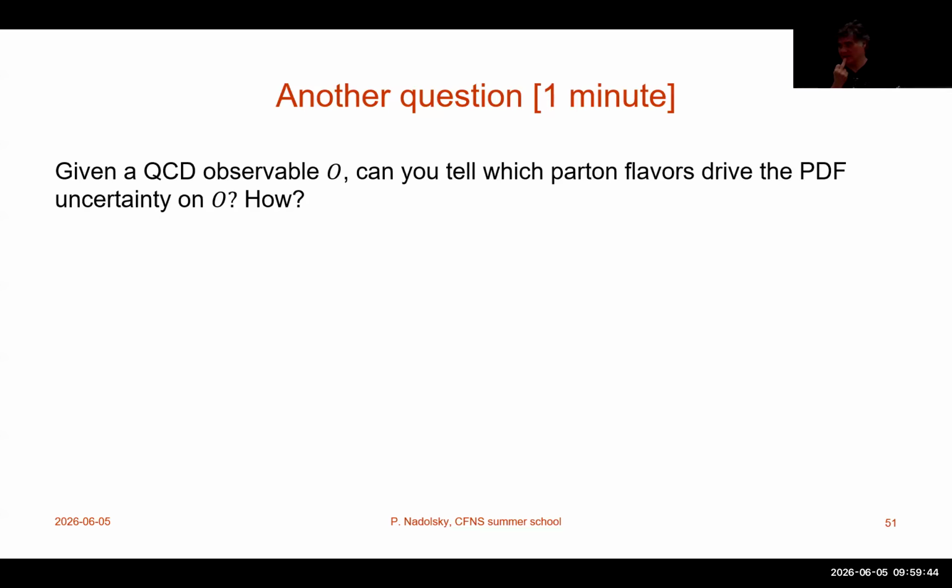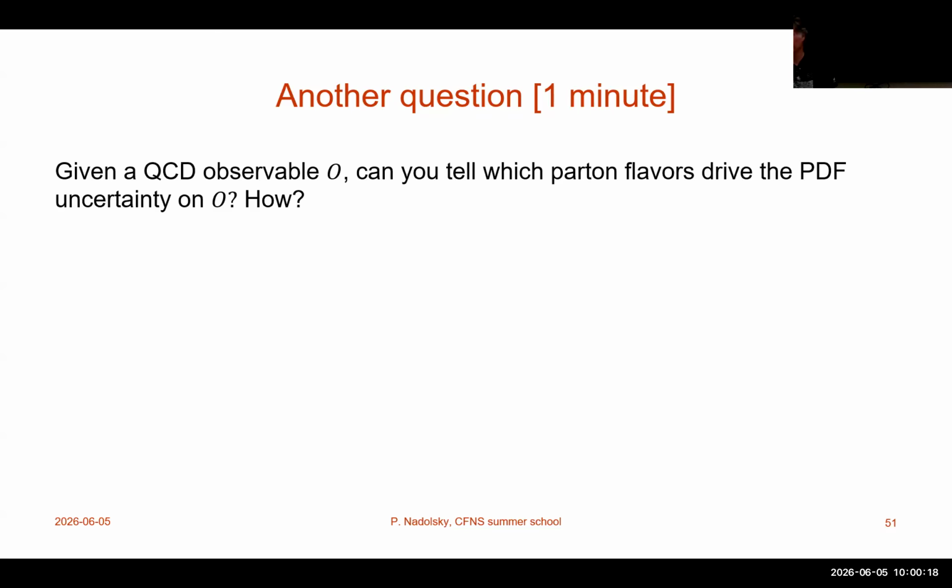So you need to decide, for example, you would like to make a prediction. You made a prediction for the EIC, but you know there is some PDF uncertainty that comes in, and you would like to propose a new measurement or another set of measurements that will reduce this uncertainty. So what techniques could you use for that? Anyone ever encountered this kind of situation? Thoughts?